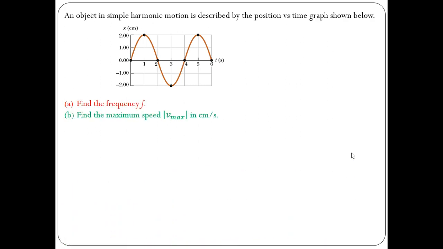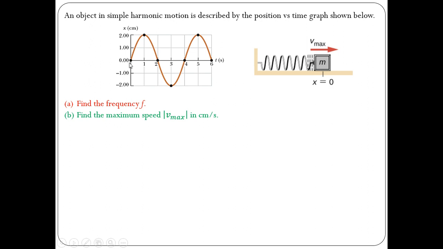All right, so to do part A and B, here I've given you a visual as to what's going on. If you look at this particular position versus time graph, hopefully you recognize that the object starts at equilibrium, and that is because at time equal to 0, x is equal to 0, which implies the object is at the equilibrium. Now, to determine which way the object is going, left or right, you have to look at the tangent line at time equal to 0. In this particular graph, you know that it is a positive slope, which implies that the object is moving to the right.